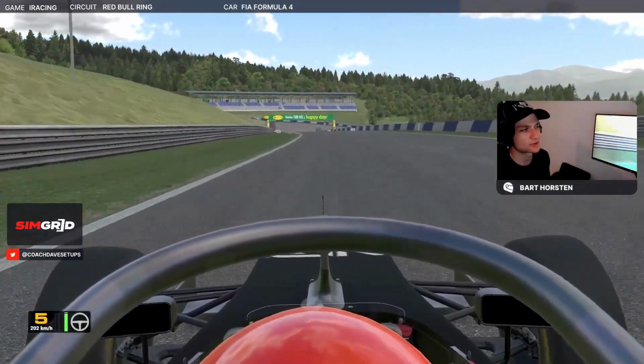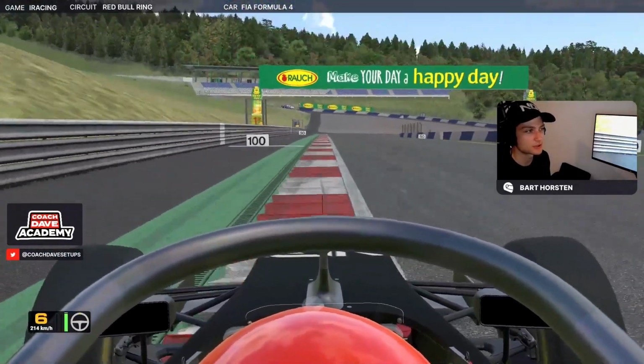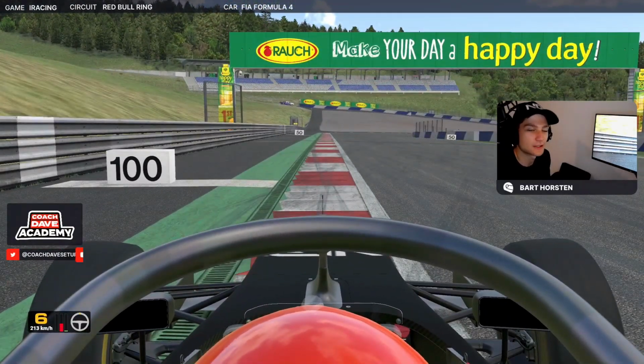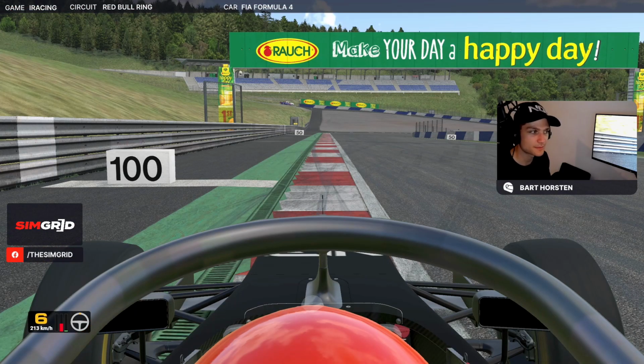corner here, turn 4. Try to be straight on the wheel and position ourselves well before the braking zone. It's a bit of a crest here, and the incline gets more severe at that point. So the best way to prepare for that is go to the left early and brake on the slightly early side, because we know we're downhill. So braking just before the 100 meter board here.